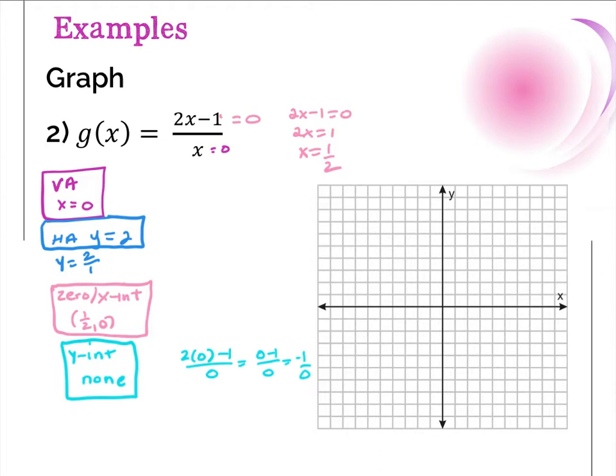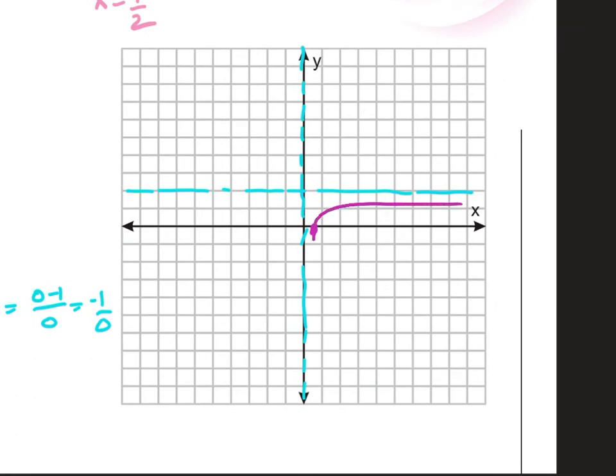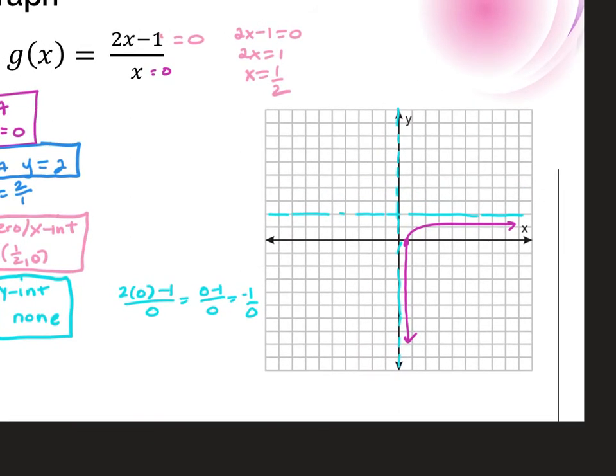Okay, so now vertical asymptote at x equals 0. That makes sense that there's no point there, because that whole line is an asymptote, so no points can be there, which is consistent with our y-intercept not being there. Horizontal asymptote y equals 2, a horizontal line through 2. The only point we have is at (1/2, 0). Because I have that point, I'm pretty sure my curve is going like this, and it would also be in the top left, but I'm going to check that.